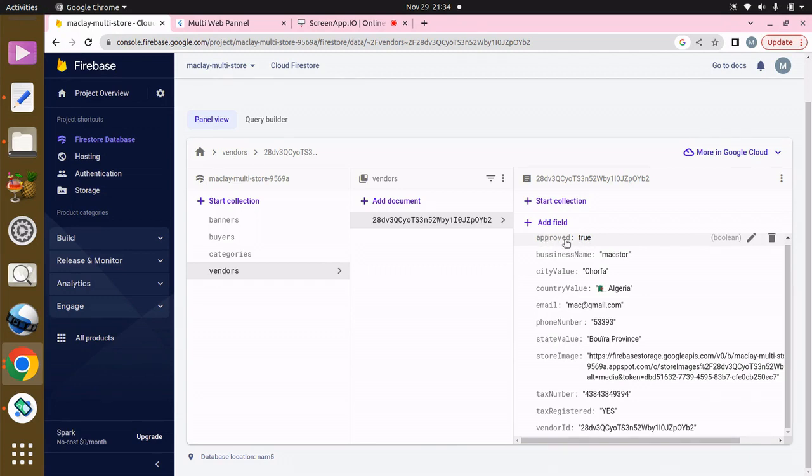And in order to achieve what I just said, we need to get hold of that vendor, and to get hold of that vendor, we're going to be using the vendor ID. So what we needed to do was to create an extra field called vendor ID.